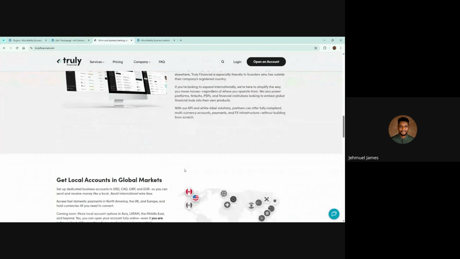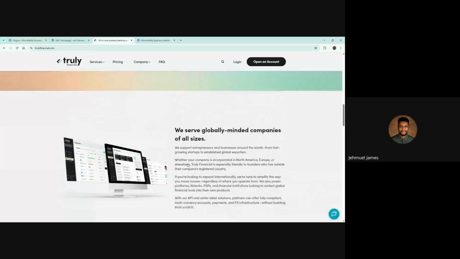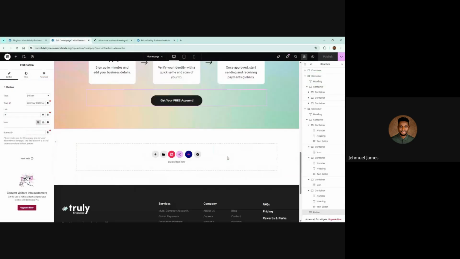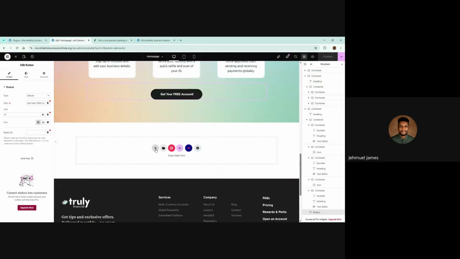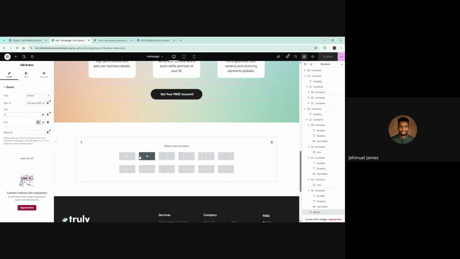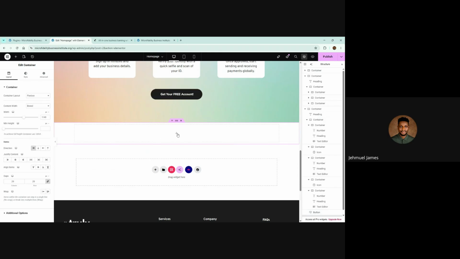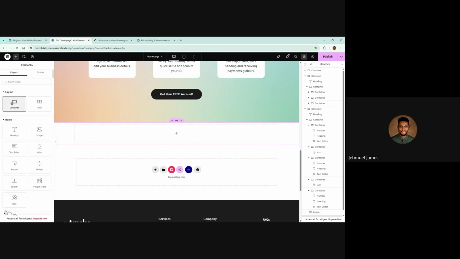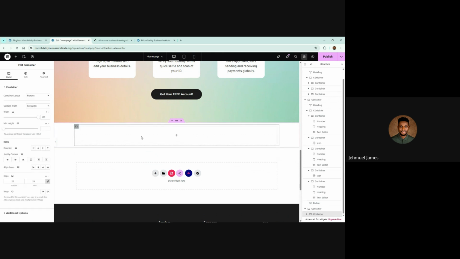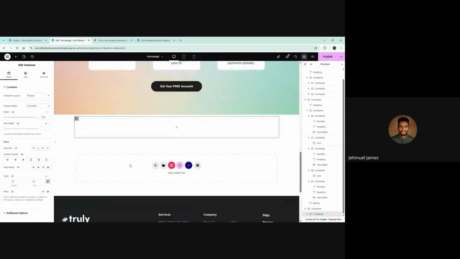So next is these containers, which are pretty much the easiest containers to build because it's just two containers sitting in one. So easy peasy. What you want to do is come here and say, create this left to right. Don't forget, create it. Click on the empty tab, come to container and drag it. By the way, if you have questions, please put them in the comment, the inbox there. So now we have this here.